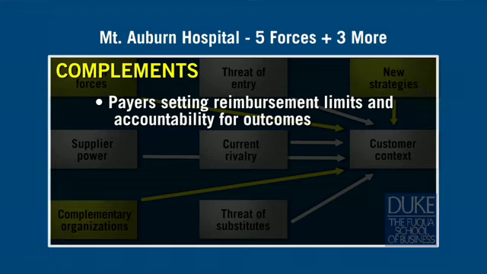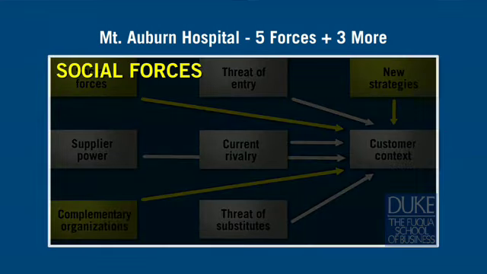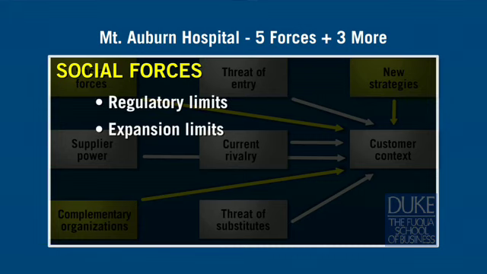And having Mount Auburn both having to be aware of the changes and to think about strategies for how to shape the changes, so that it wasn't just a regulation taker, but it could be a regulation shaper. And finally, social forces. Very strong changes in views on regulatory limits, formal issues around expansion limits, and so beyond these formal regulatory constraints, real changes in people's understanding of what medical care is and what hospitals are, the types of care and the types of services that hospitals should provide.